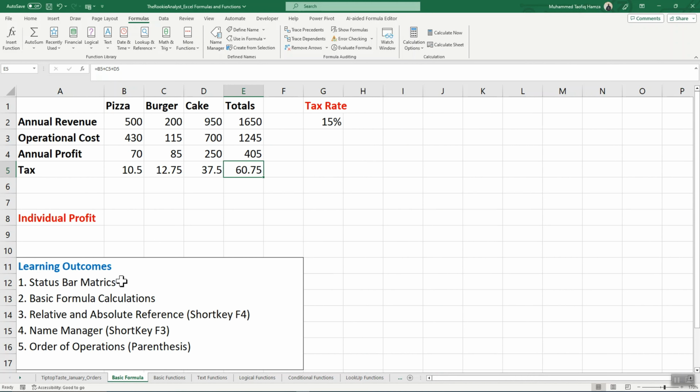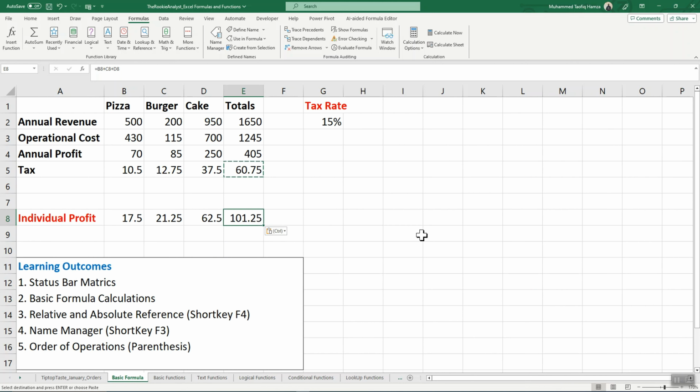So next we're going to see the individual profits, right? So division. Let's assume our profit, our company is owned by Mr. Tiptop, Miss Tiptop, and 2 other partners, right? That means there are 4 partners and they have equal shares. All you have to do is put your equal sign, select the profit, and then divide it by 4. So that's how to do simple division. If you want it for everything, you just copy and paste. For the total, just copy here and paste here, and then you have the total individual profit.